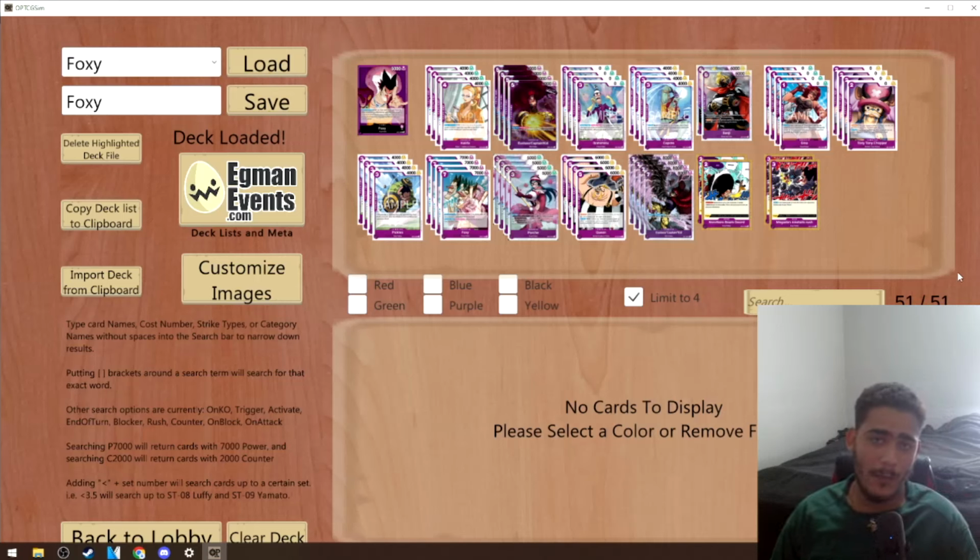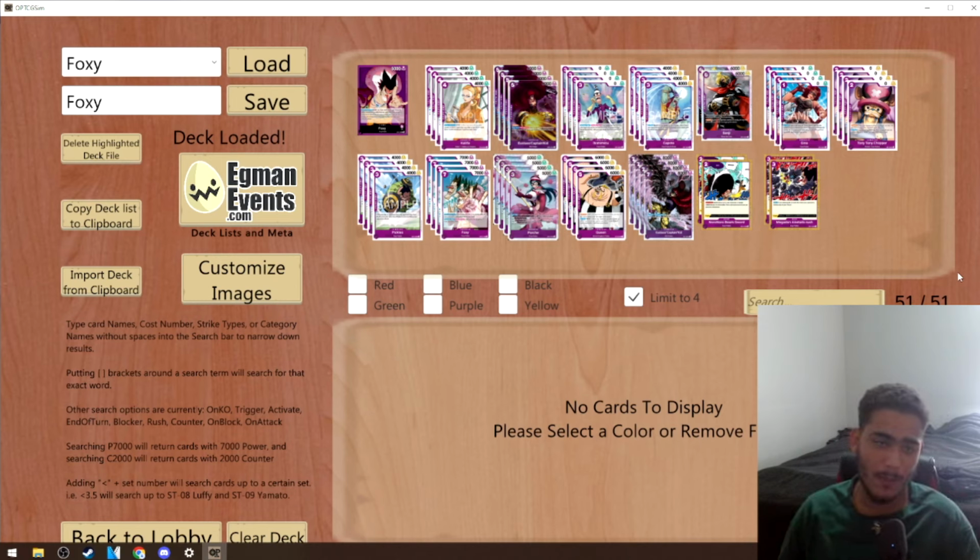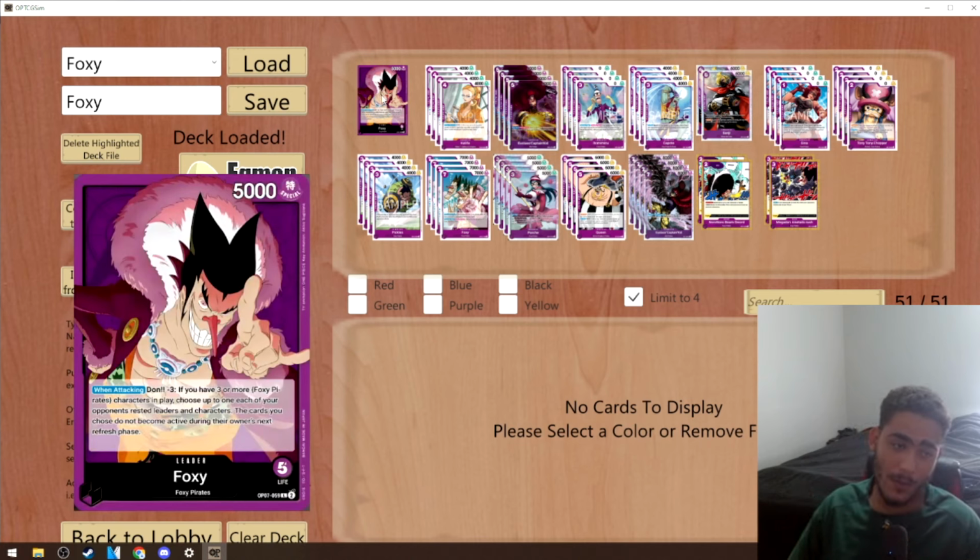Hey, what's up everyone? Today I'm doing OP07 Foxy a little bit later than I intended because I've been cooking this deck for a while now, but this deck is so much fun. It can genuinely put up a fight against most decks, even black with Pickles and stuff like that, although black is still probably going to beat you, but against almost every other deck, it has a genuine fighting chance. Let's go right into the leader.